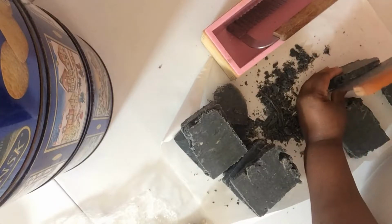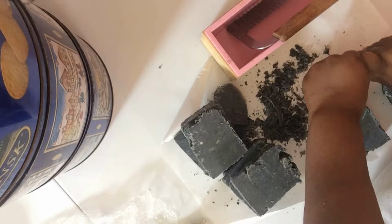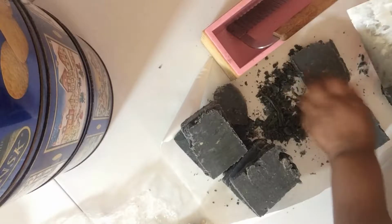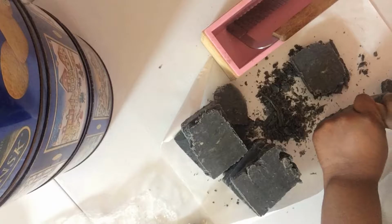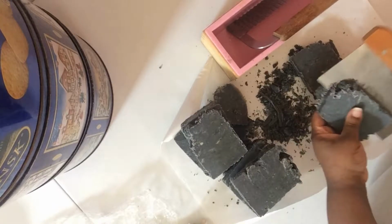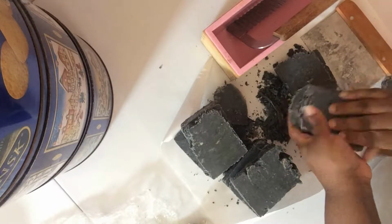And this is like the end piece, which I've got to find people who don't mind trying homemade soap so they get a chance to try soaps. So I cut that one in half. I'm going to cut this one in half. These will probably be for those that don't mind using homemade soaps and giving it a test out. Yeah, there we go. So now, these will go out to some of the orders that I actually get.